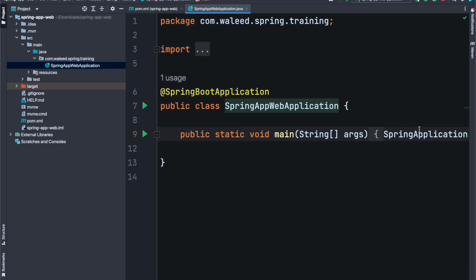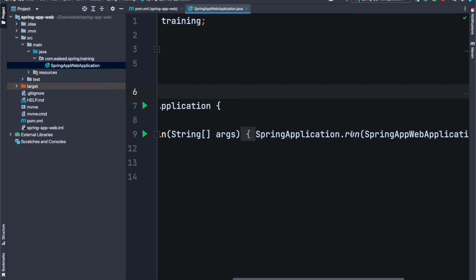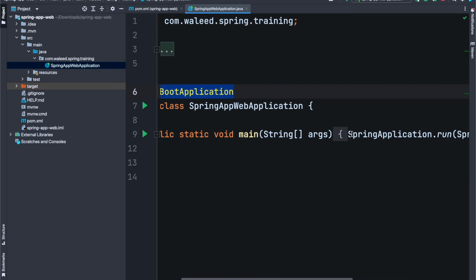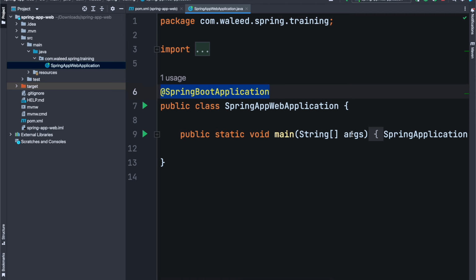So we had a detailed look at why this is the preferred approach of creating a new Spring Boot project right within the IDE. And then also we had a look at the main parts of any Spring Boot project, that is the POM XML, what goes in this file, and what are the starters, the Spring Boot Starter Web, and any other starters that you need. And then we had a look at what the main class is about, what this annotation does, and what the run method of the Spring application class does inside your public static void method.